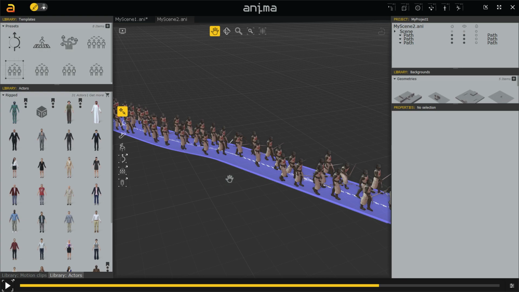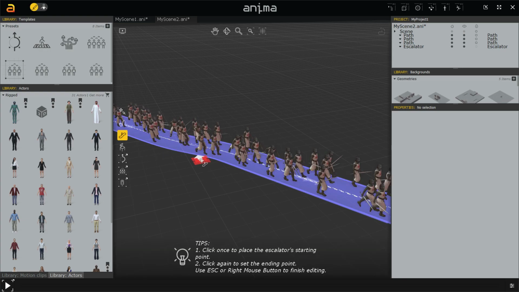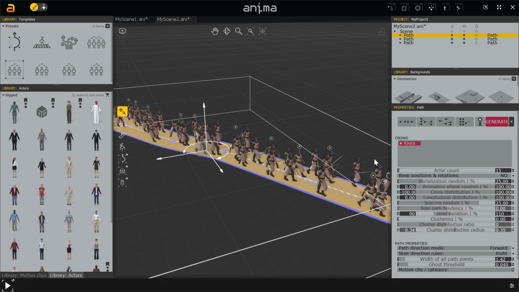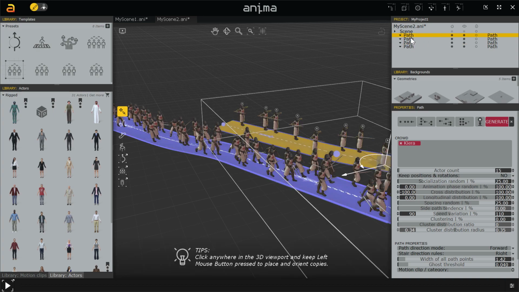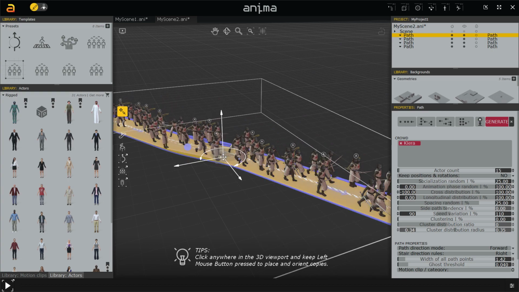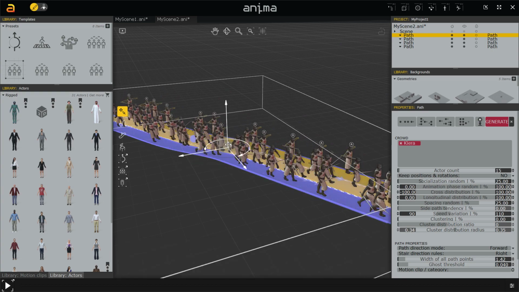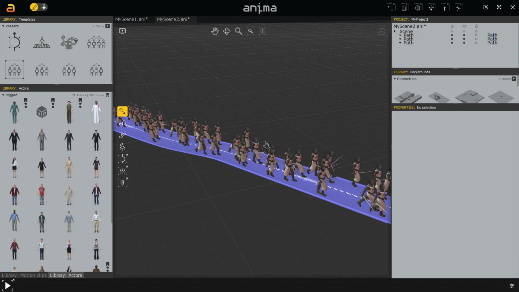Well, one thing you can do is take the path that has the 50 on it. If we go to the path tools, actually, I don't want to generate a path, I want to go back here and click on this path. What I did first was take the path that had 50 and put 25 on it. In other words, I made a path with 25, and then I duplicated the path. If you come up here, you can go to clone, create another path, just like that, and then I laid it right on top of the first path. I'm not going to do that now because we don't want that, but that's what I did.